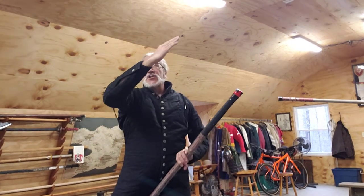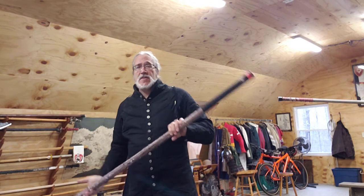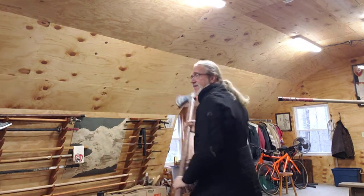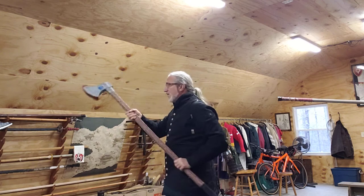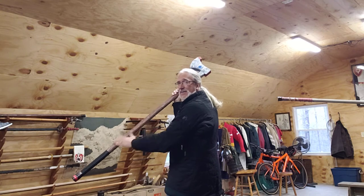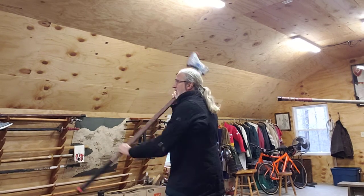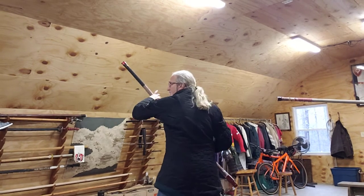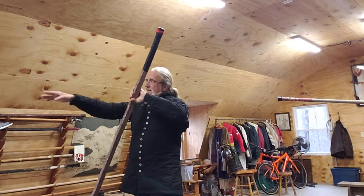It comes in, gets caught, captured, moves it up and over. The motion is very simply here to here. It's not low — if it's low, I get hit. See how that's not capturing anything when it's coming high? It comes up: hit, up, hit, up, up. And then once I've captured that and flicked it over.